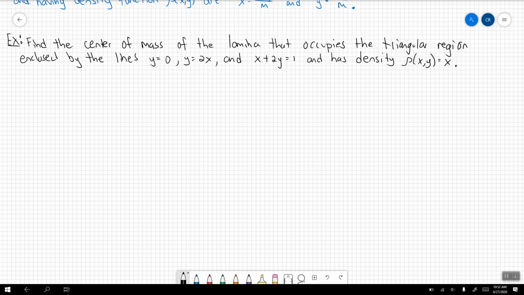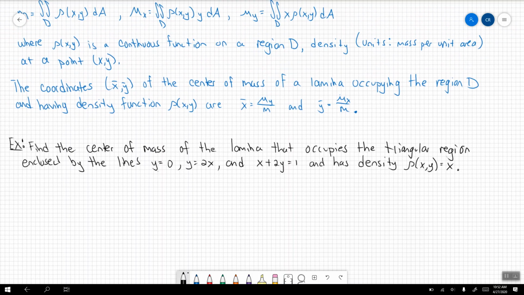Alright, so we need to figure this out. Now, the first thing that I'm going to do, looking at the double integrals, is set up a double integral over some region D. Region D is the region that I want to focus on. In other words, it's acting as my domain for this function that I'm going to have to integrate over.